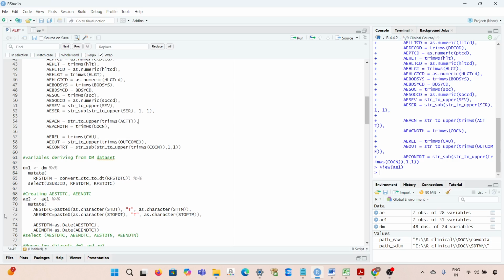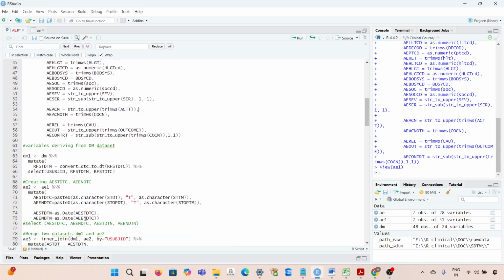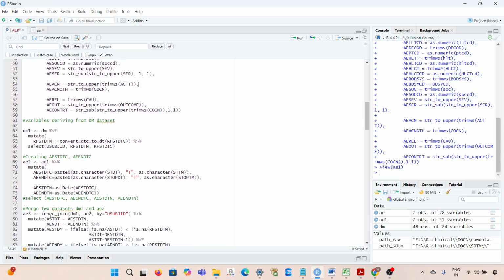Then we have DM1. We have to calculate the AE start date and AE end date. Then we have to calculate the study day. For that, if you need to calculate AE start date, study day, and AE end date, the start of adverse event and end of adverse event, we need RFSTDTC.